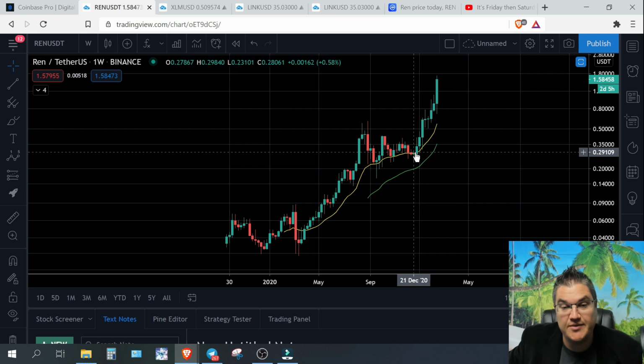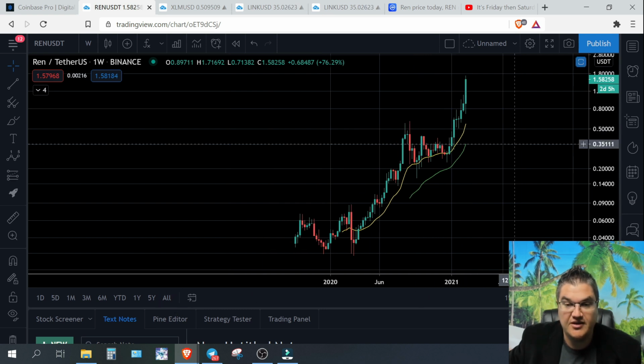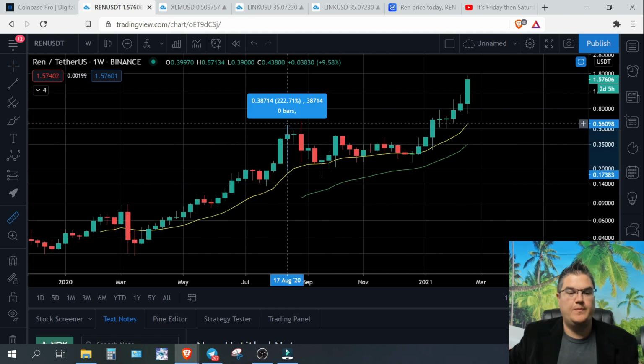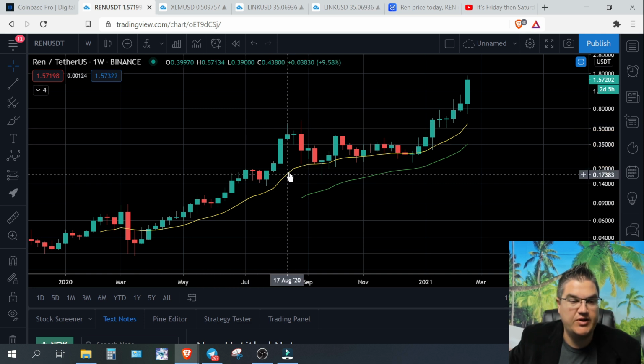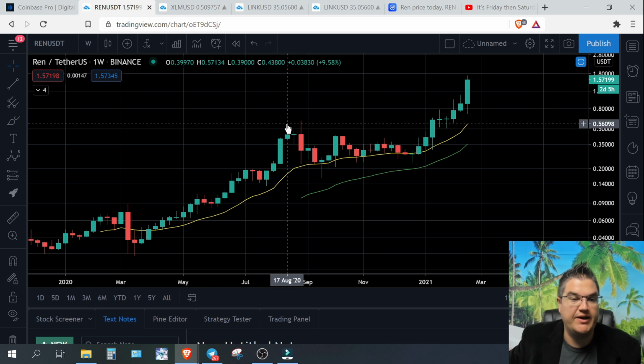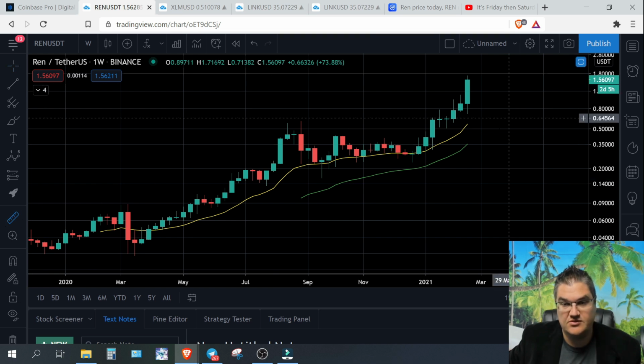I'm not saying that it's coming down to this level, like I said, but let me show you on a long-term scale what I'm talking about here. Now, if we look back to our previous top, after a big move here, look at this run-up. Look at the gap here between the 21-week and the very tippy top right here. Let's take a measured move and see how big of a move that was from peak to peak. About just over 220%, 222. See that?